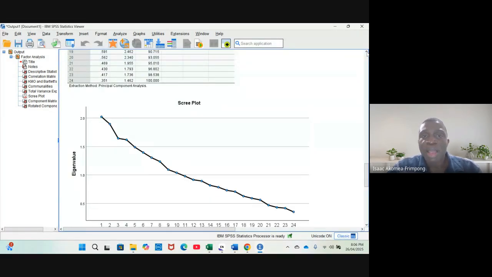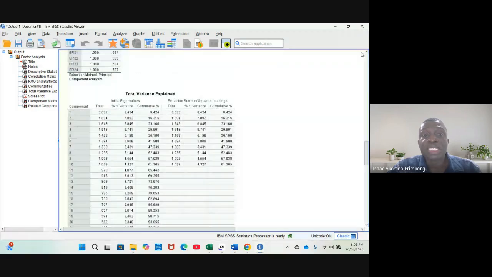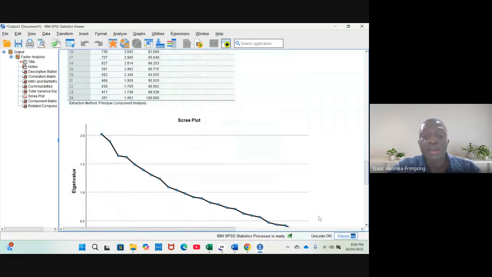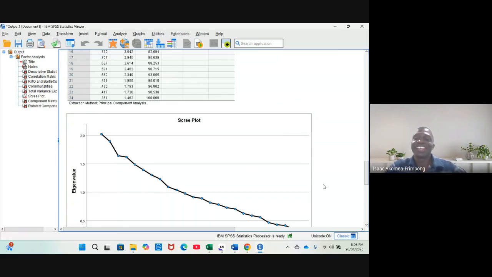So apart from the total variance explained table, you can use the scree plot to confirm. The dots above 1 on this curve are 10.